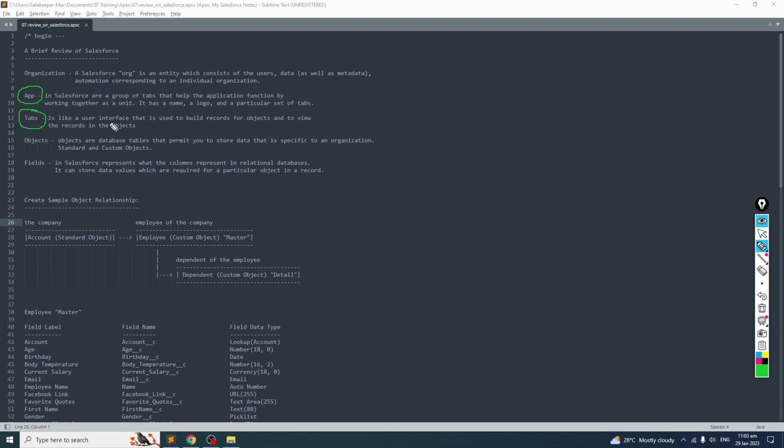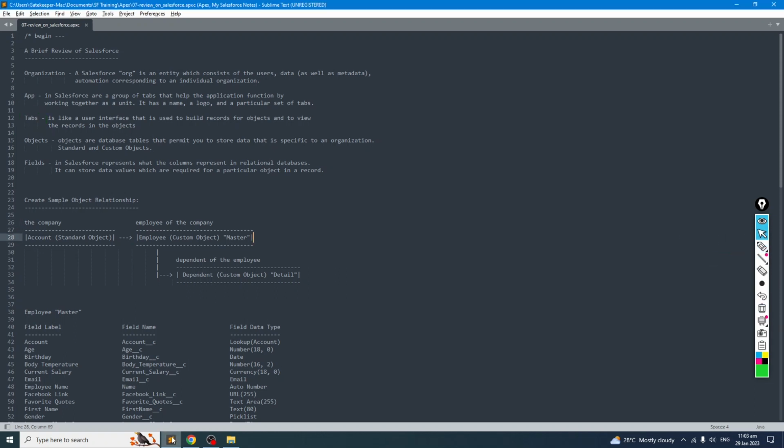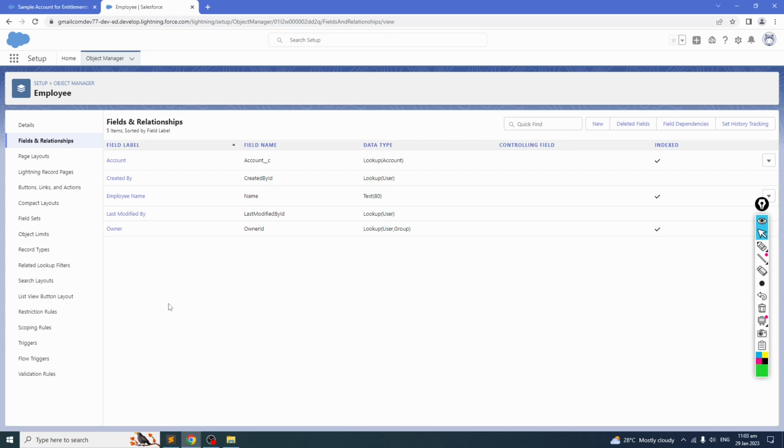We're going to include the account tab, or object, and the employee, so that you'll see the relationship and how it really works.